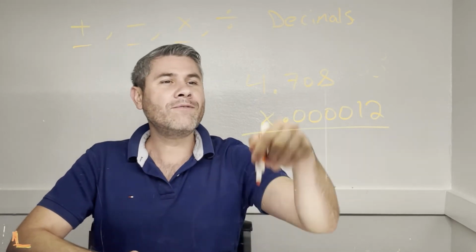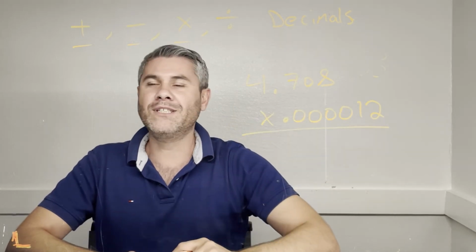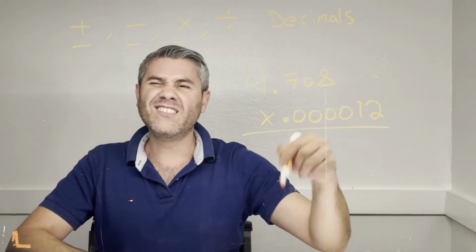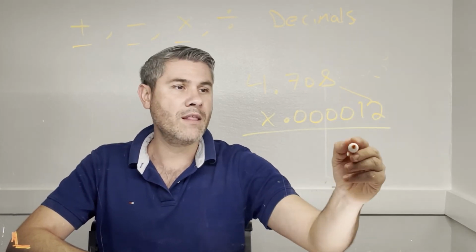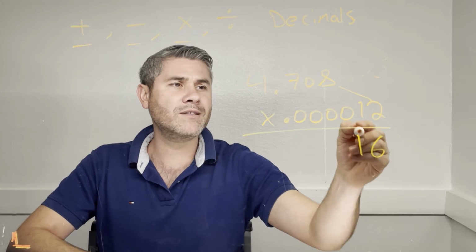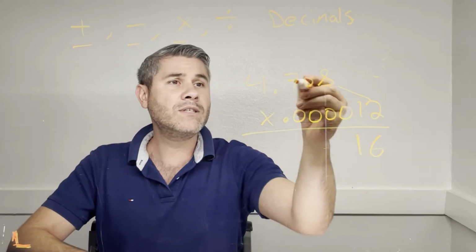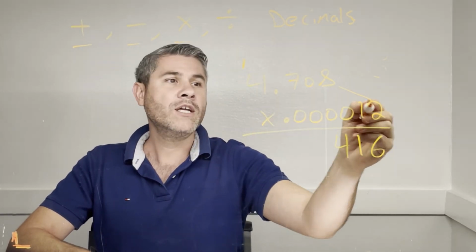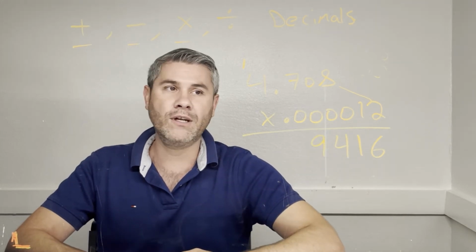Does it have to be a line? No, not really. Who cares? The 12 could have been on top and the 4.708 thousandths on the bottom. It's up to you. Let's just do it this way. We just need to multiply a digit at a time. So 2 times 8, 16. Why am I writing 16? There's a 0 down there, guys. Might as well bring down the 1. 2 times 7, 14. I'm not going to put 14. I have to carry my 1. 2 times 4, 8, plus 1, 9. So that's equal to 9,416.